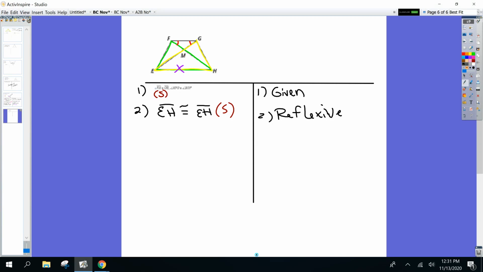Okay, Adam, you're on deck. Christo, if he doesn't get it, I'll finally listen to you for once. Line FM is congruent to line GM. We're getting there. What's that? That's part of it, not the end game. It's part of the process. But in a triangle... Where are you going with that, though?